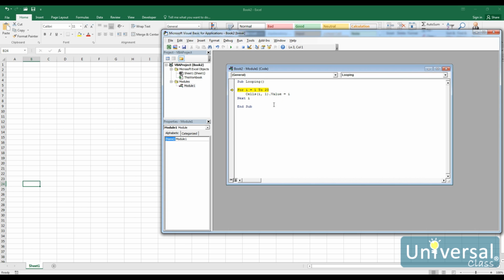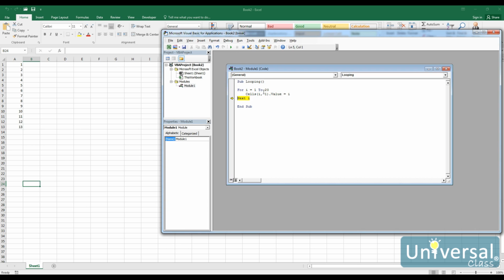And you watch, the yellow is the one that's going to run next. All right, so cells, and it's going to be row 1, column 1, set the value equal to 1. Go back through, and so now what it did is it just took I, and if you notice if I hover it, I is equal to 2. It will actually show me what the value of I is when I hover over top of it. All right, so if I do F8, now it does 2. Now I is going to be equal to 3. Now to do the third row, now I is equal to 4, and so forth, and they'll keep doing this. So what it's doing is it's going to keep doing this until it gets up to 20, and then it stops.